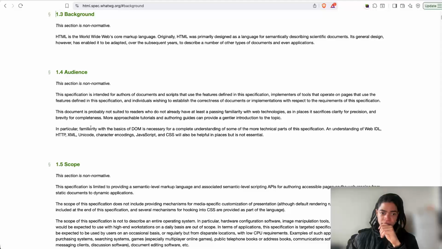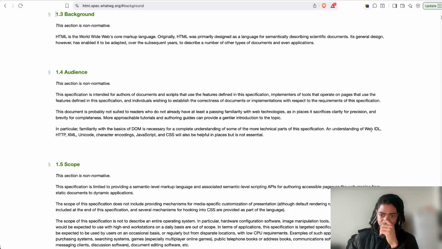In particular, familiarity with basic DOM is necessary. This is the part of the spec that describes the model, events, and how nodes in the document work, the more technical part of this spec.